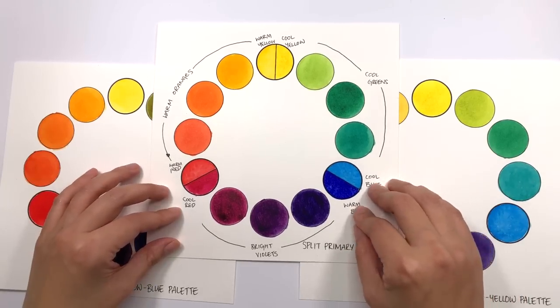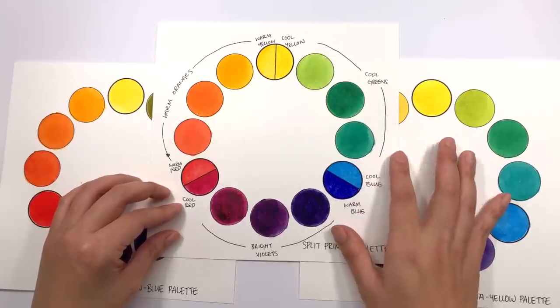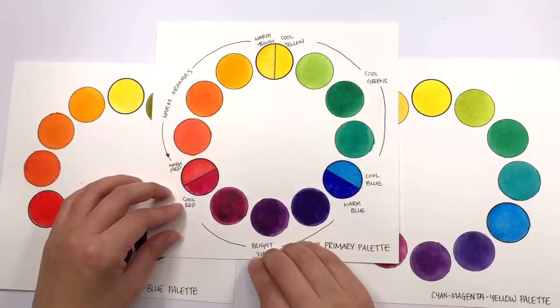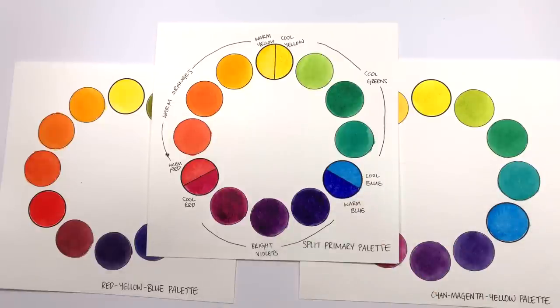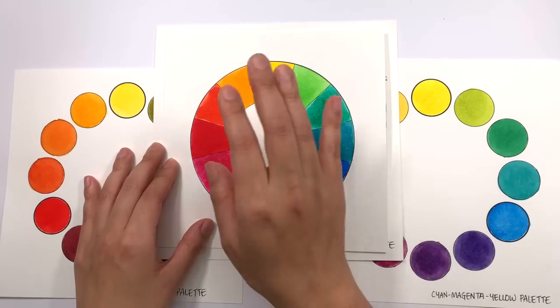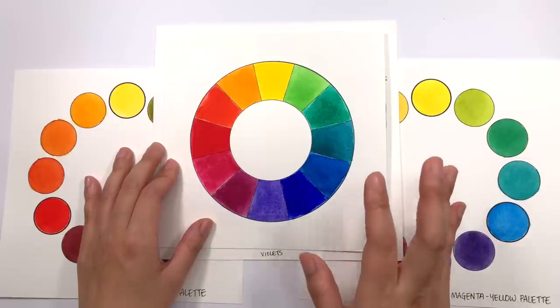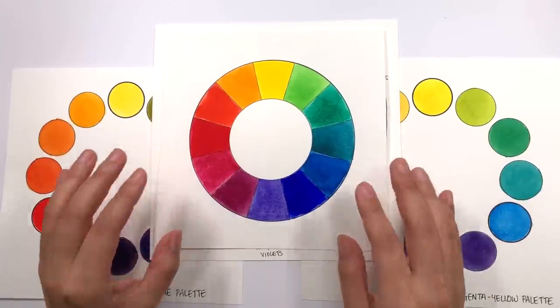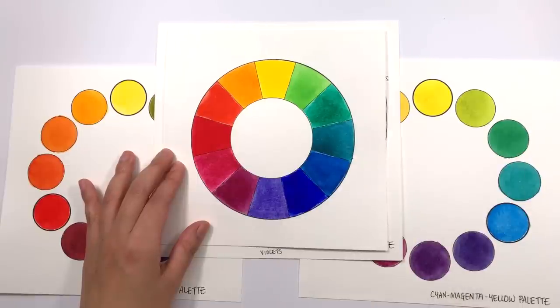Now, the split primary palette is the most efficient way, but of course, when you come to do lots of painting, it's going to get a little bit boring having to mix your oranges and your greens and your violets all the time from these six colors. So in the next episode, I am going to show you how I use the color wheel and the 12 colors within the color wheel to decide and design any palette. When space is not an issue and I can have at least 12 colors, I always use this method, and we are going to have a lot of fun learning about color theory and color mixes so that you can have a stress-free color mixing experience and full control of the process. So I hope you are up for that in the next episode.